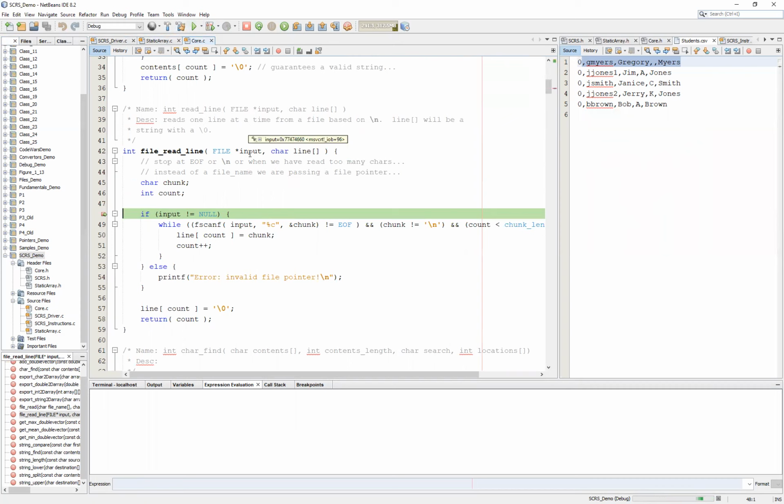At this point, we want to verify that we have, in fact, a non-null input file pointer, which seems to be working correctly. And then you'll notice here that I am passing by reference a line, or an array of characters, that is going to be a string, because we're going to append the end of string on it, at which point we can simply step into our function.